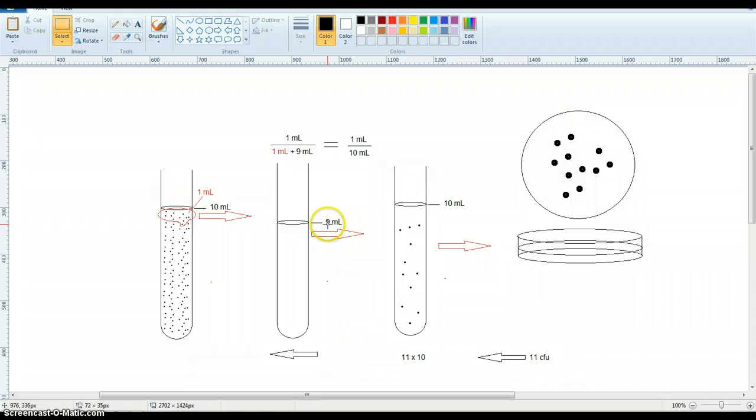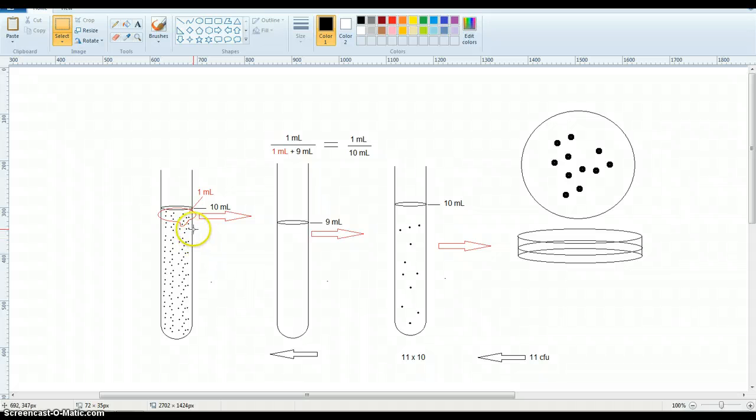This right here can be 99 milliliters if you want, and it'd still be just as simple as a problem. The only difference is we'd be adding 1 plus 99 milliliters, which would be 1 over 100 milliliters. So that will change some things later on down the road. But you want to make sure that these two things add up to be a multiple of 10 at least. All right.